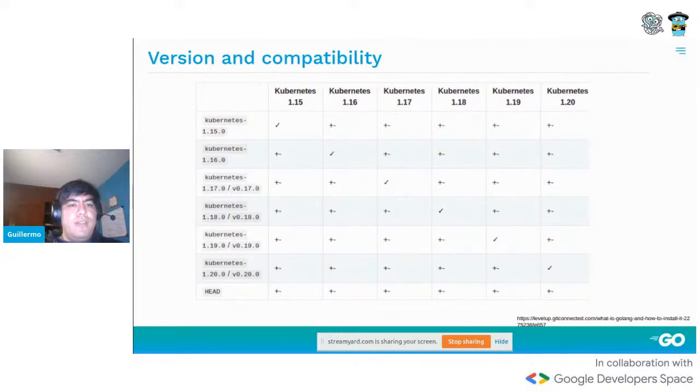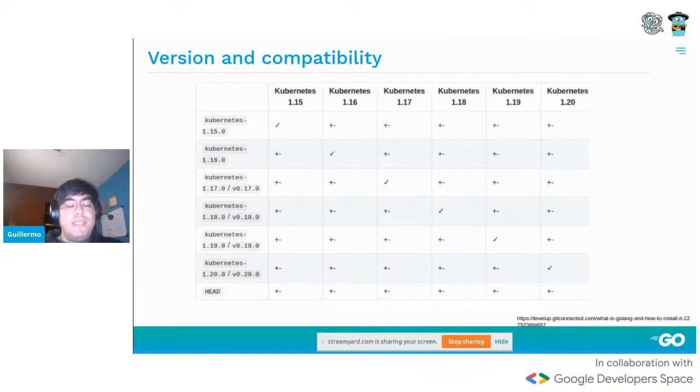There is another topic that you must know. Since Kubernetes is backward compatible with clients, the old client-go versions will work with many different Kubernetes cluster versions. Here I am showing a table that illustrates the compatibility. The check means that they have the same features in both client-go and the Kubernetes version.